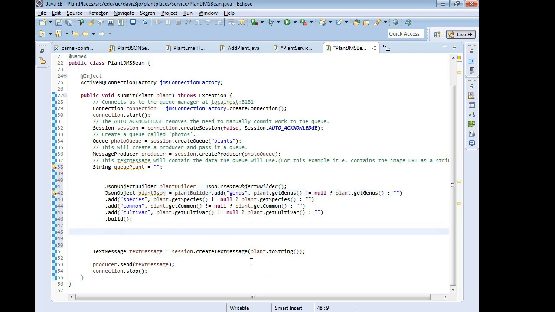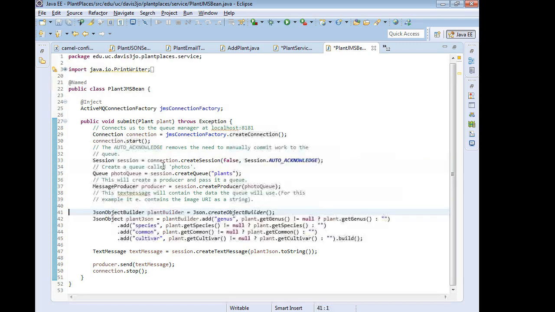I'm going over this a little bit quickly because we covered it in a previous video. So if you're curious, just search my channel for the full stack Java development and look for the JSON videos, and we'll go over how we actually build this. Now, instead of plant.toString, let's try plant.json.toString. And in hindsight, I didn't need this little queue plant guy after all. A little Control-Shift-F to organize the file in Eclipse, make it look a little bit neater.